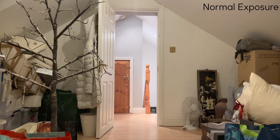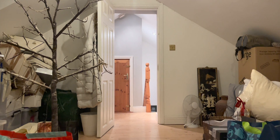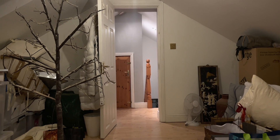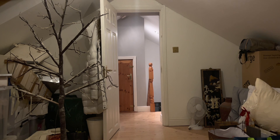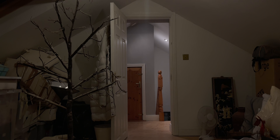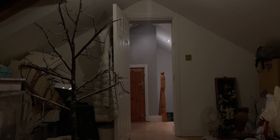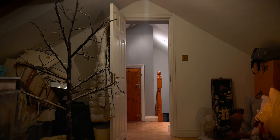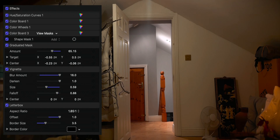For the short film this was a tech test of our attic, which we were going to turn into a studio apartment with some production design. I was doing an exposure test to see which would give me the best presentation, because I never really liked how much noise the iPhone produces. I was absolutely right — the iPhone performs its best when it's underexposed. At minus two it looks the best, and even though it's quite dark you can still do a lot with it because of those HDR colours. Even at that dark exposure you could really do a lot with colouring and give it a nice mood.